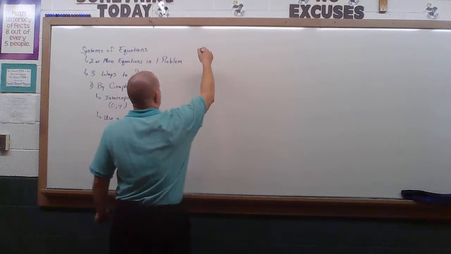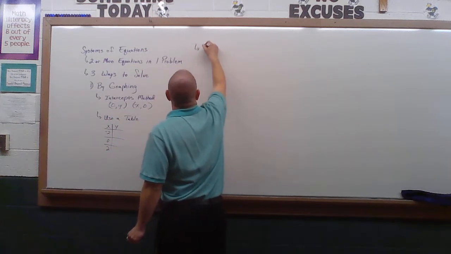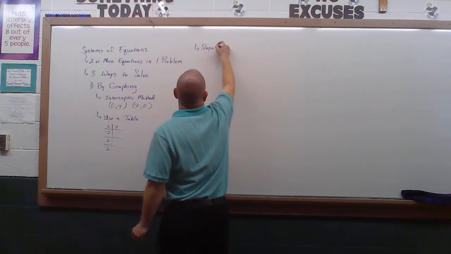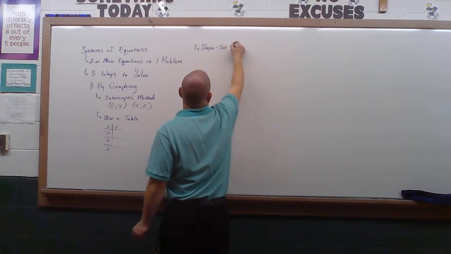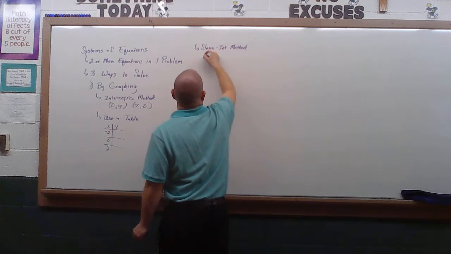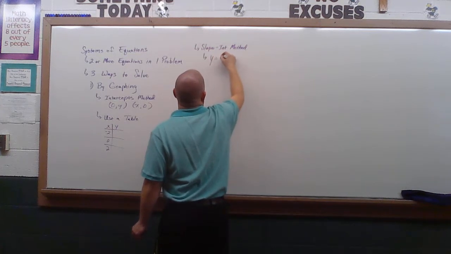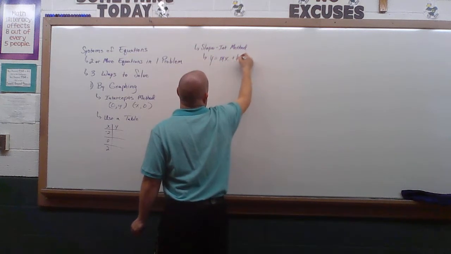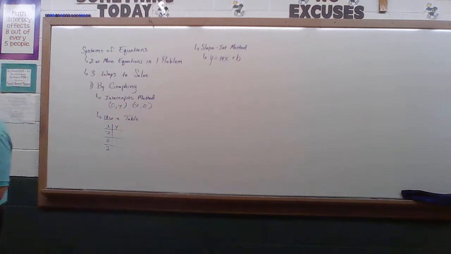And what did we call that method? Slope intercept method. And as you said, it is y equals mx plus b. And again, it really should say plus or minus m plus or minus b. But our main goal here is to get the y all by itself, to solve for that y.